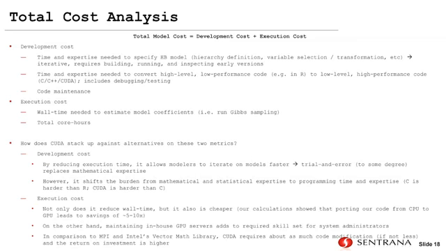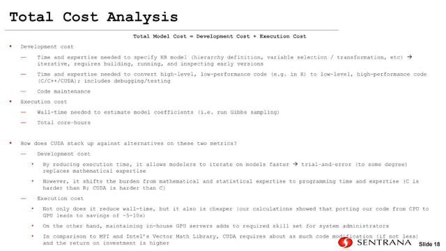Total cost analysis. So I mentioned this. It's not just about speed up, it's about the total model cost. And this is an important slide to me because we all need to be aware of the total cost of development and not just speed up. So for our company, what's the total model cost? It's the development cost and what I call development and execution. Let's break that down.